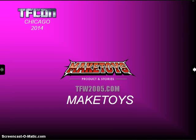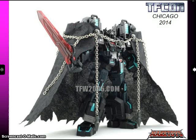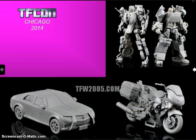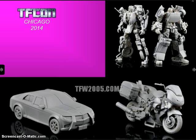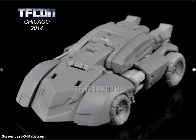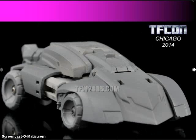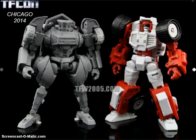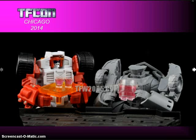Maki Toys is also a big company in the field. They're getting ready for their Nemesis figure, and they've also just released Quantron, which is a big robot like their old Giant Type 61. Coming soon will be their version of Defensor — you can see here it has a Streetwise and Groove figure with it, and here's the combined mode in a render. It looks like this is going to be their version of Tailgate in Cybertronian mode, which will go well along with their version of Swerve that they have released. The alternate mode looks very much inspired by the IDW comics — so if you want some guys to sit around drinking at a bar, these are the figures for you. It even comes with broken legs.